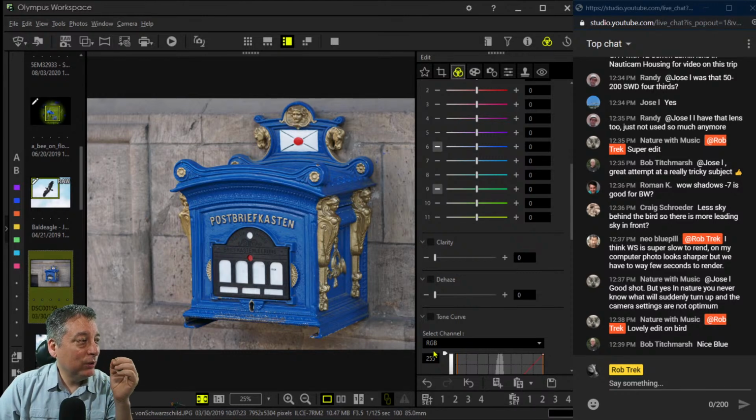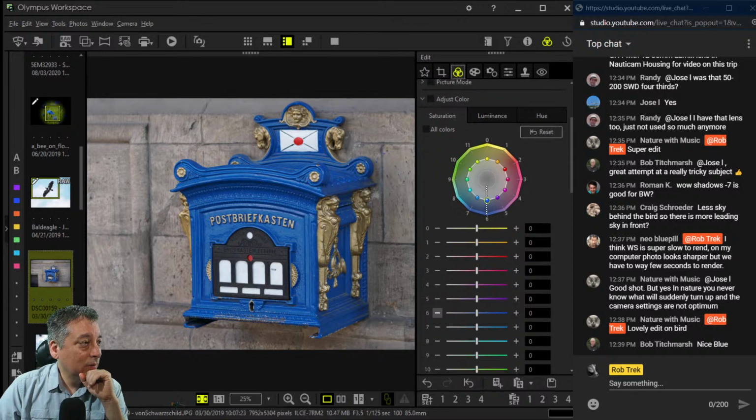I'd almost want to do a partial color, except I would lose the gold and the red. Let me see. See what happens when I saturate the gold.